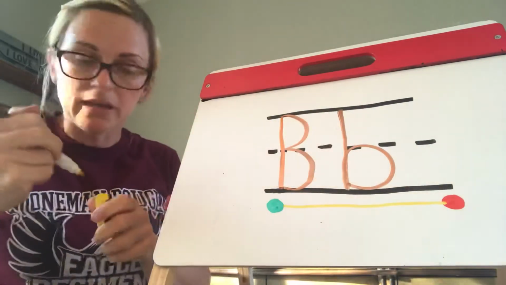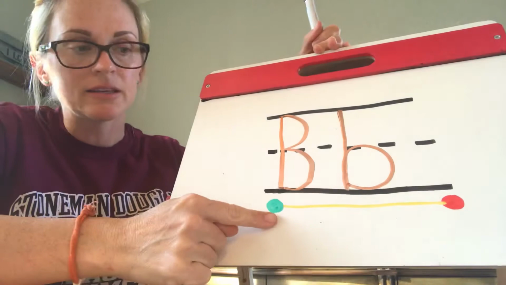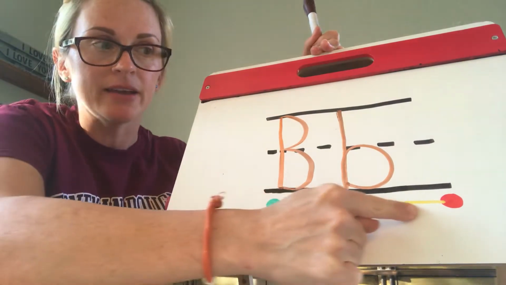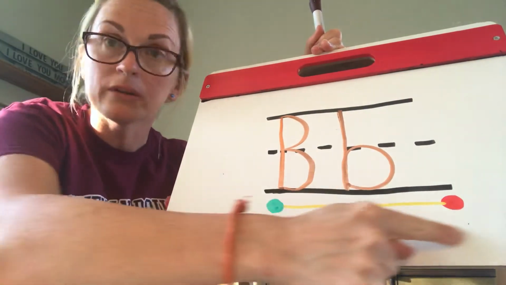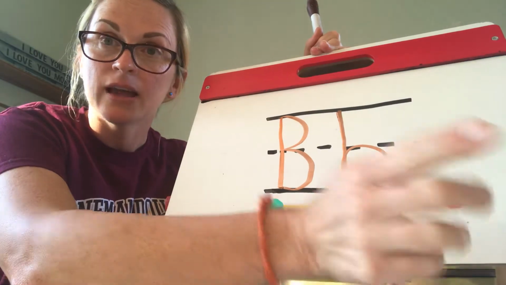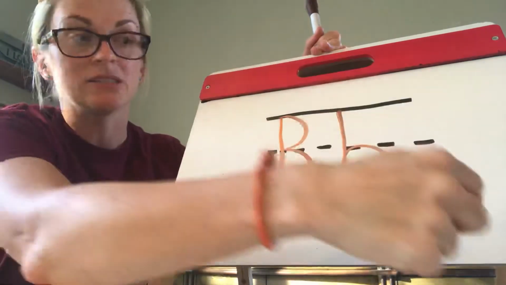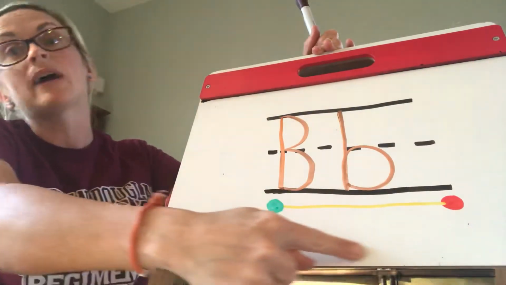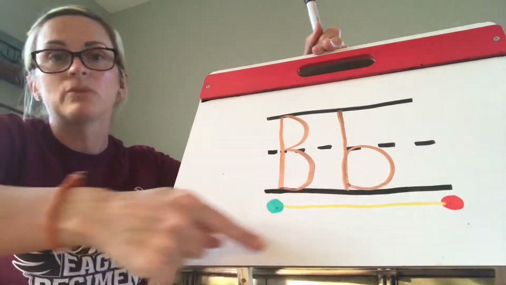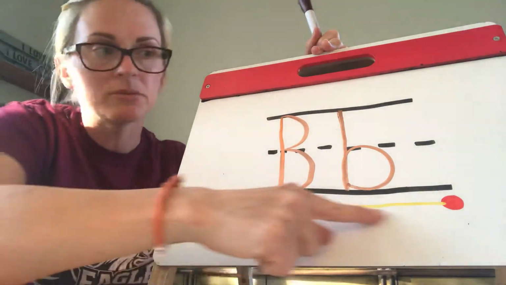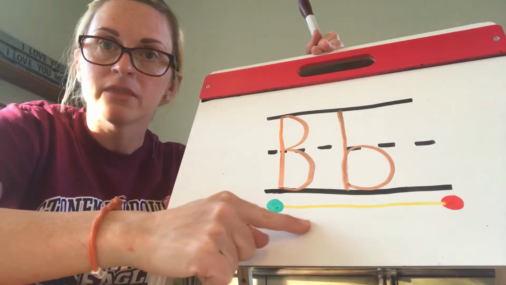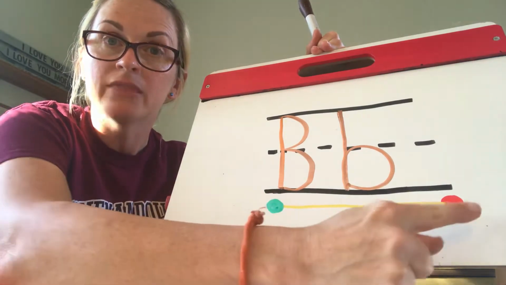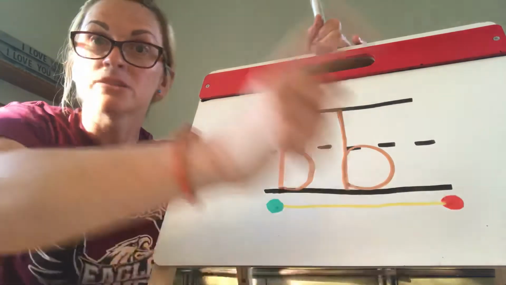So with the lowercase b, the B keeps going ahead, keeps moving forward from left to right. And then another day when I teach you about lowercase d, the D is a rebel. He likes to go backwards. He likes to go all the way back. With B, the belly keeps moving, right? Green means go, then you go slow, and then you stop. So that's just a fun little trick.